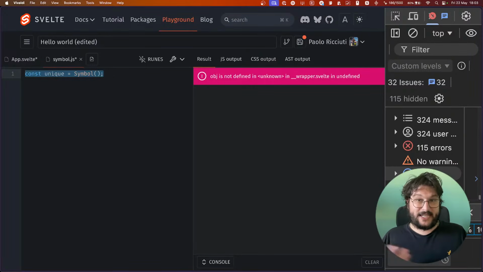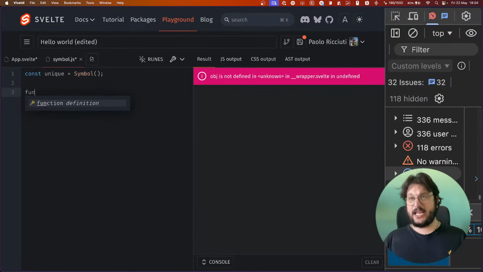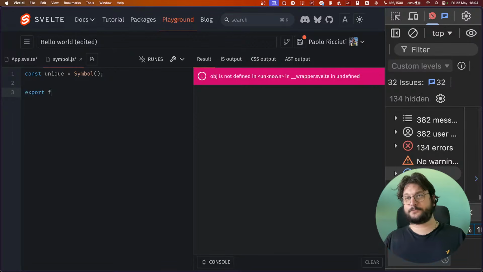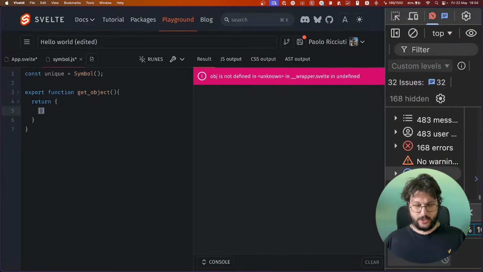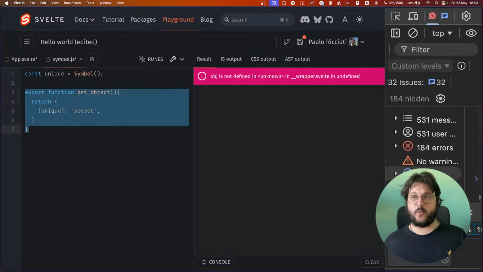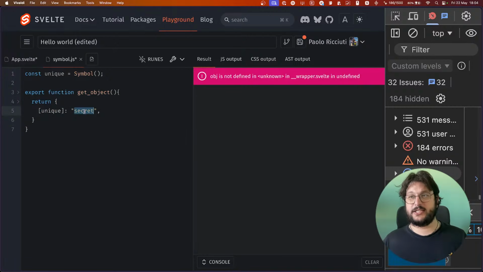So nobody has access to this except me, inside this module. I can say export function get object, and this will return an object with unique equal to secret. Now if someone gets this object, they cannot in any way read this secret.